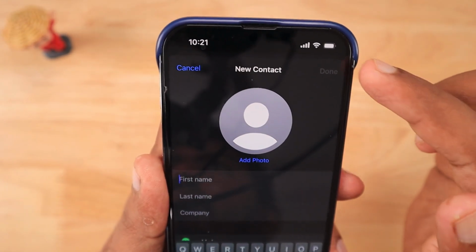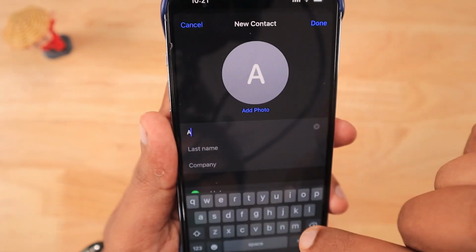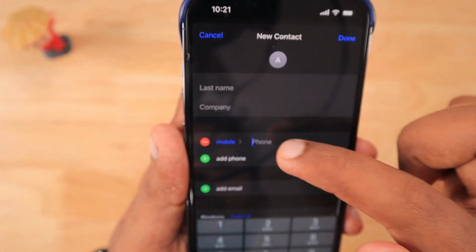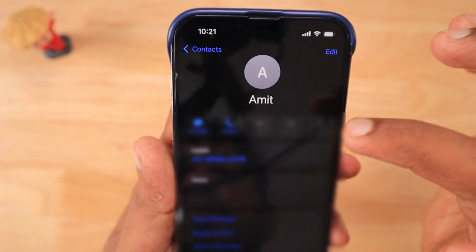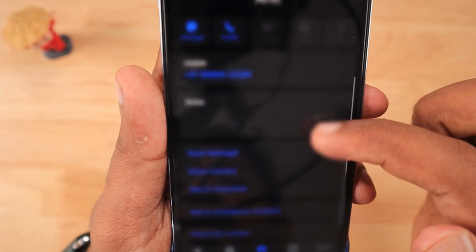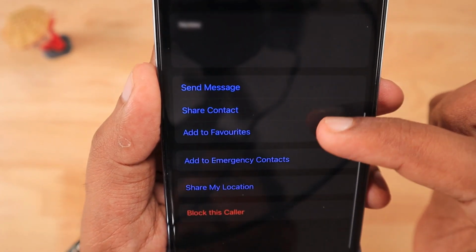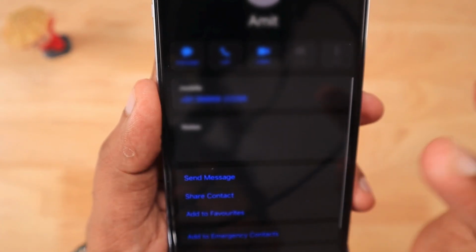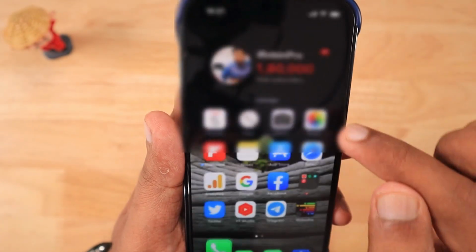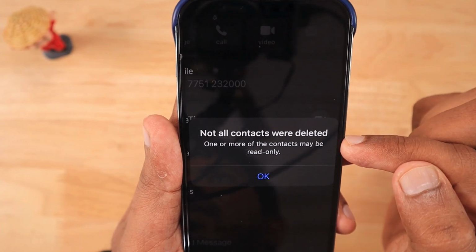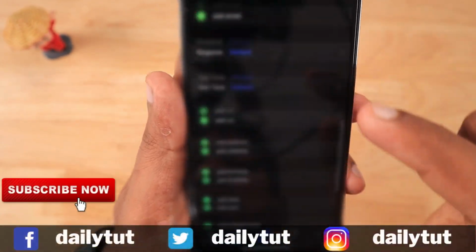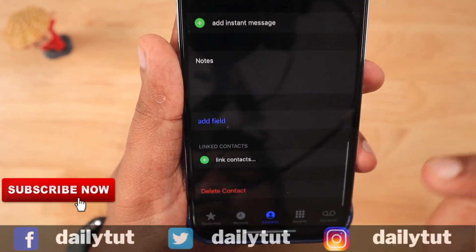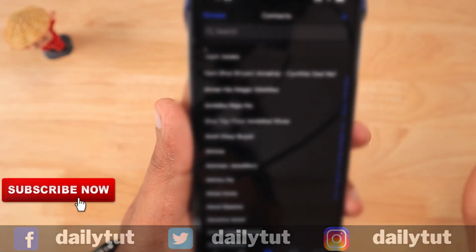So to prevent this sort of problem, it is better to use just the contacts book and add any contact, simply copy paste the WhatsApp number. I know it is a little bit of an extra step, but if you don't want this sort of error to happen, that is the solution. You can manually copy and paste the contacts by adding the plus symbol within the phone application. So when you add it like that, when you delete the contact, you can see without any error message, the contact gets deleted.